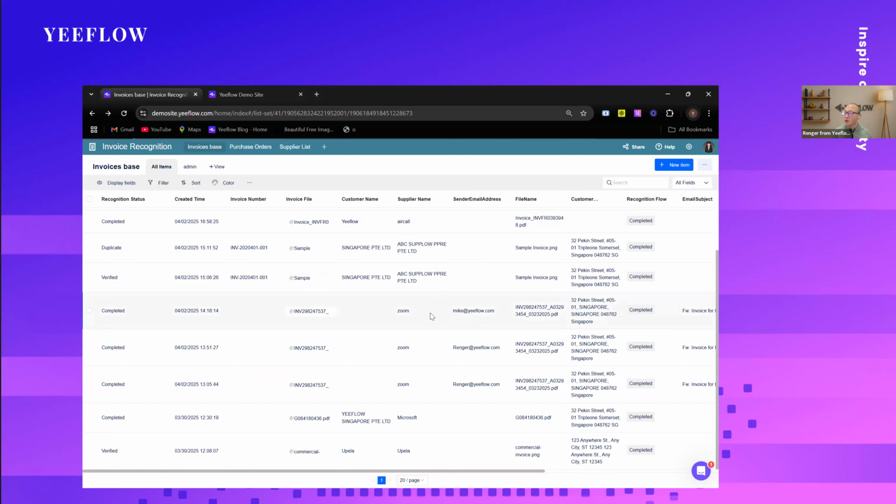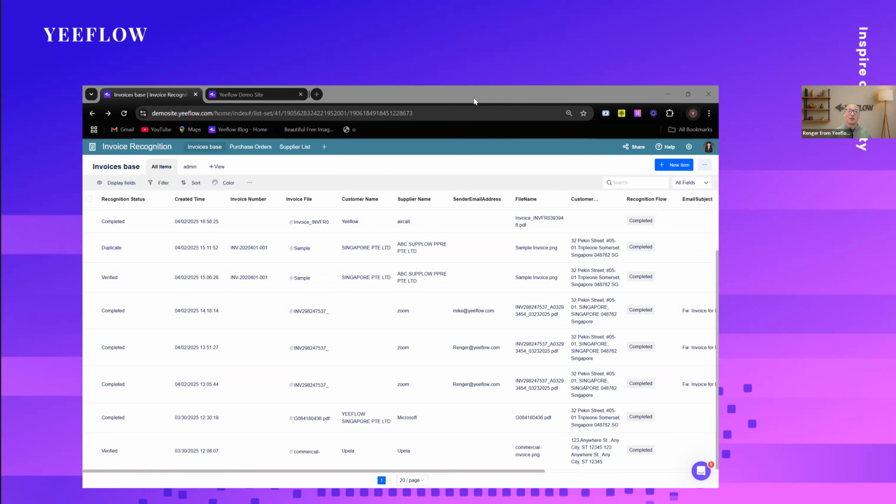Let me show you how to use Power Automate. You can do it a couple of ways. You can have a web service send the file to Yeeflow, or you can leverage Yeeflow's update form or service portal, allowing the supplier to submit online. Email is one of the sources. So for today's demo, I can show you how to use email and send it to Yeeflow.